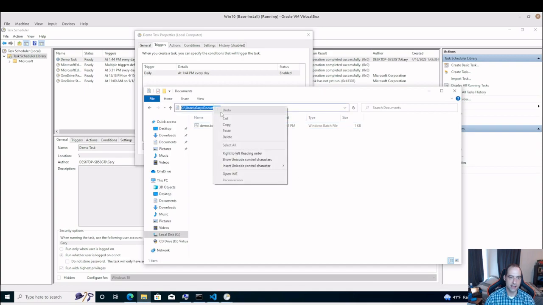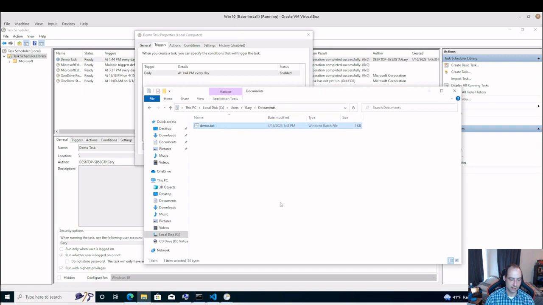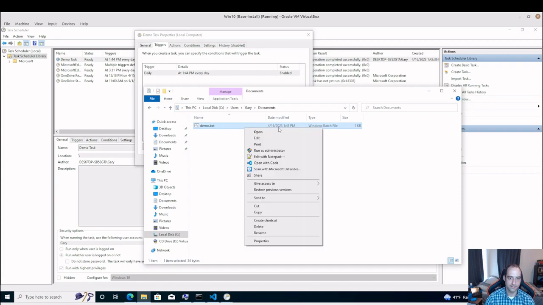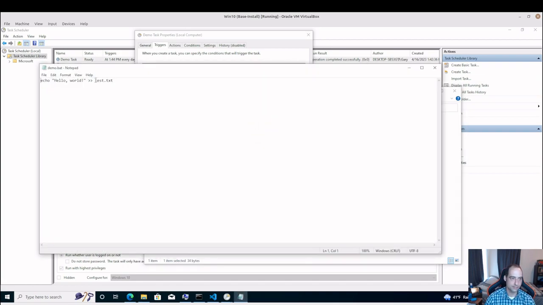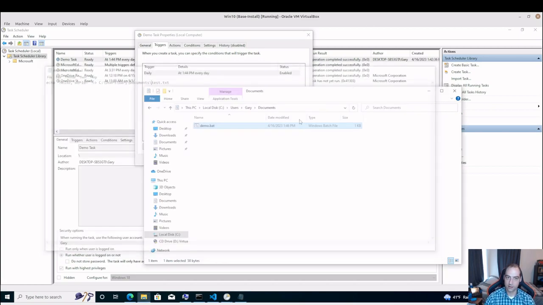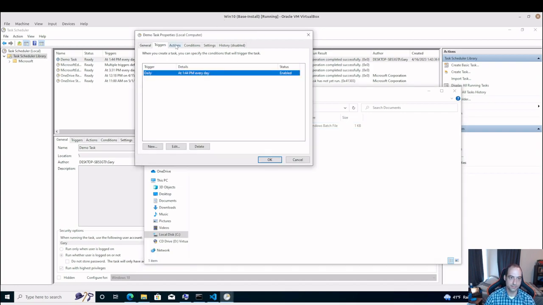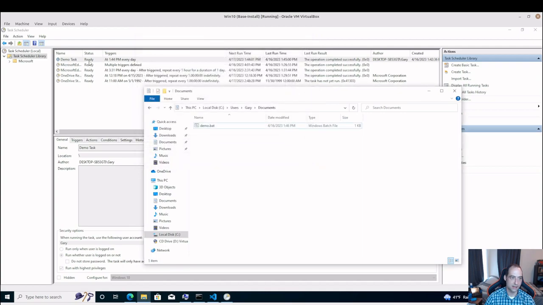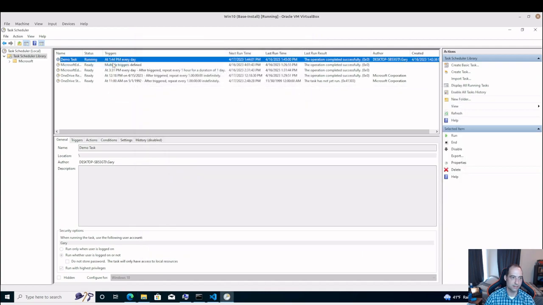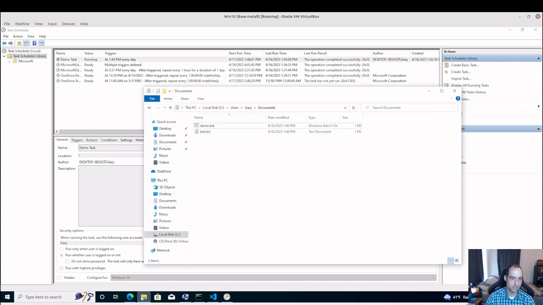So if I instead explicitly say where I want this file to be written to, and we're just going to test that. And let's see if we can get that file created now. Beautiful.